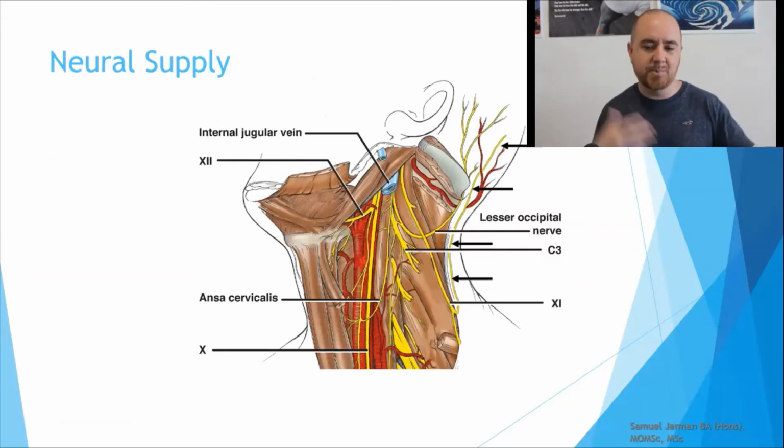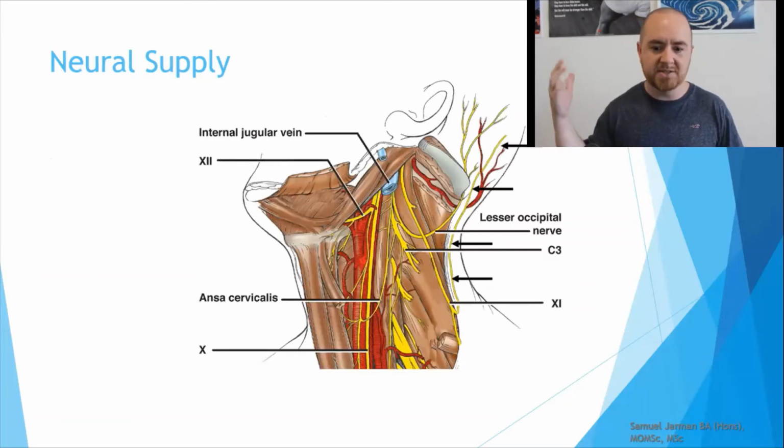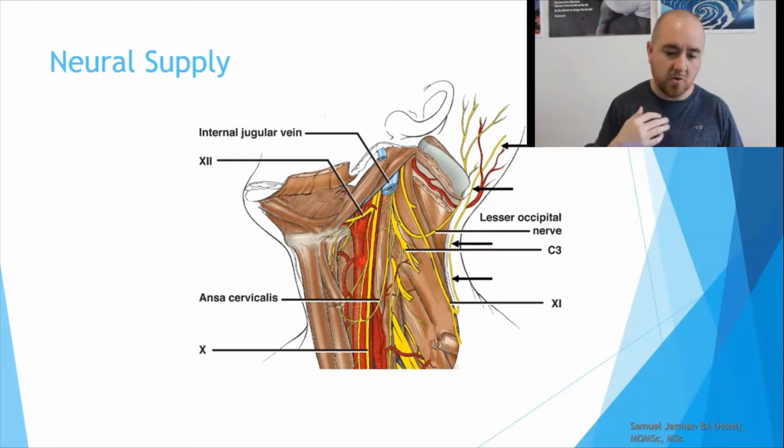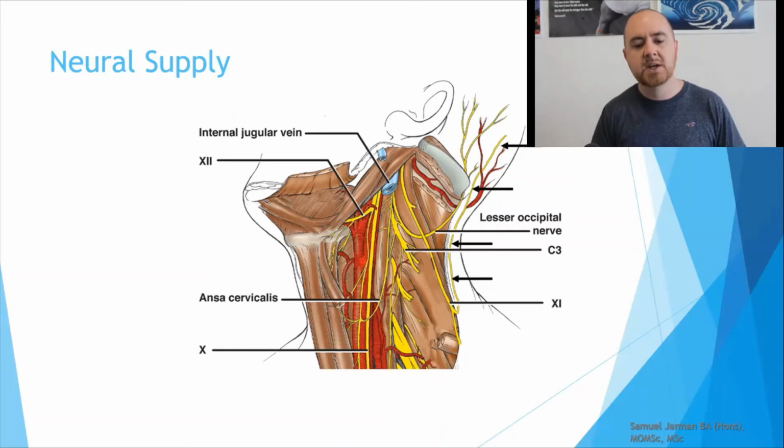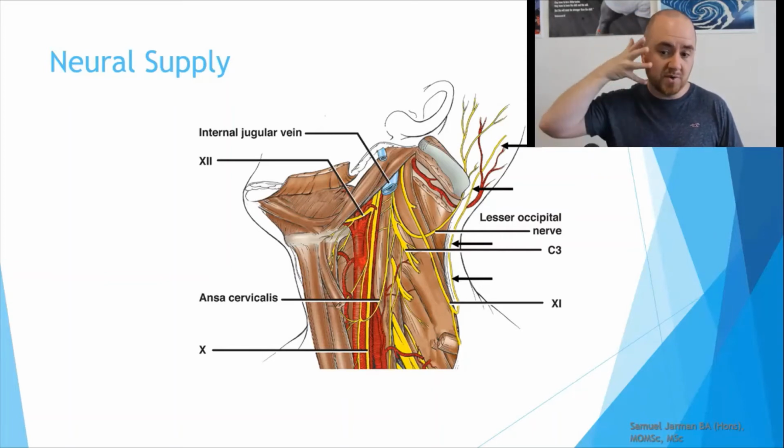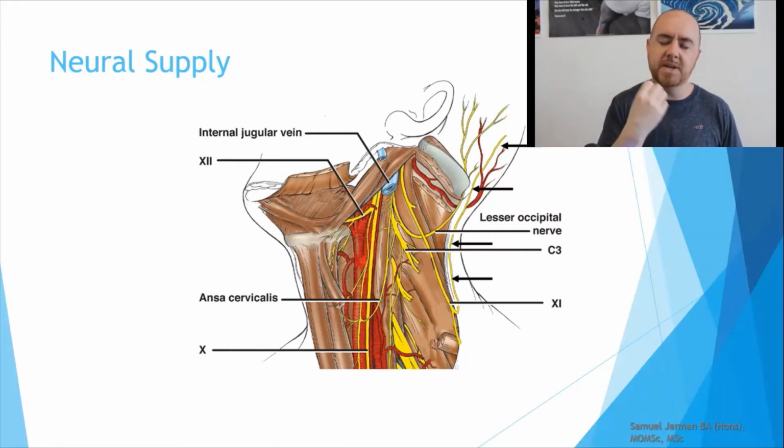Now, the neural supply. What we really have here is just a picture of the cervical plexus. So you can see the lesser occipital nerve, the antecervicalis. You can see the relationship to the internal jugular vein as well as the carotids, right? As the external carotid ascends, the antecervicalis is in tight relation to that. What you don't see is the facial nerve and the mandibular nerve, or the trigeminal nerve, as it supplies the anterior belly of the digastric, as well as, if memory serves me, the mylohyoid. So I might have mixed that up, although previously in the video I got it right because it's all written down. If I made a mistake here, please just rewind and catch me on it and clear up the confusion for yourself.